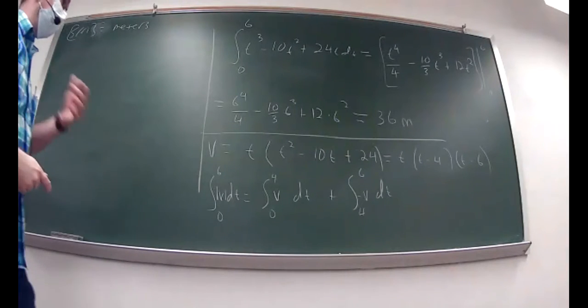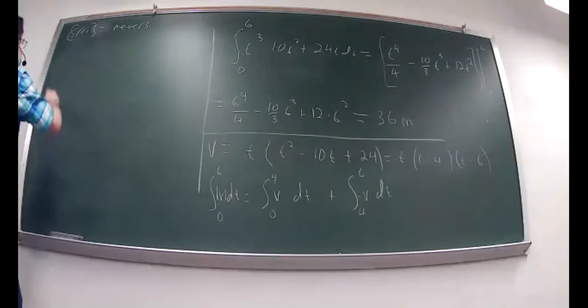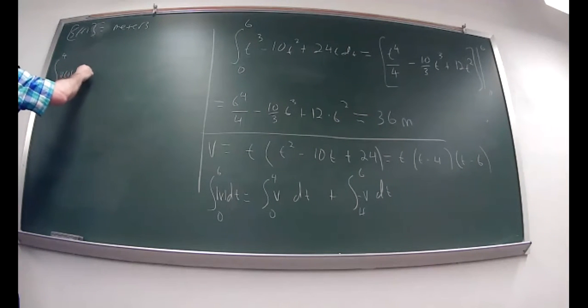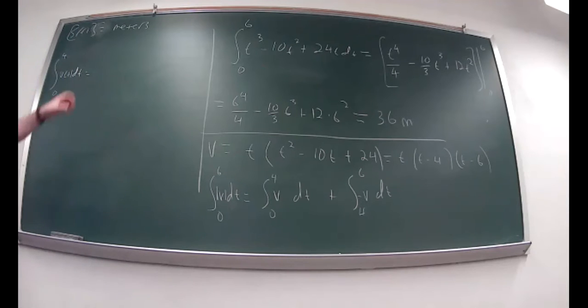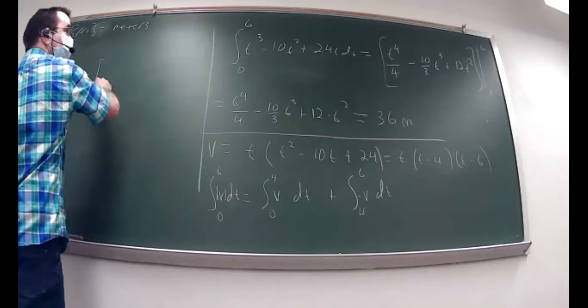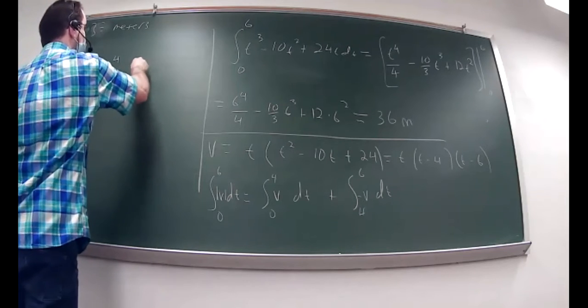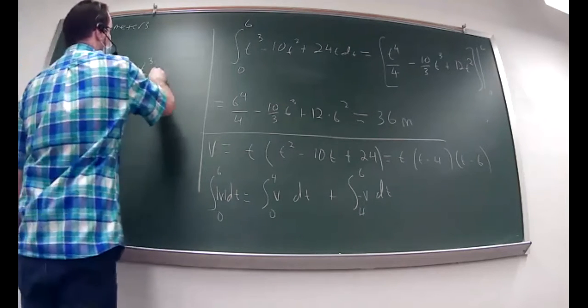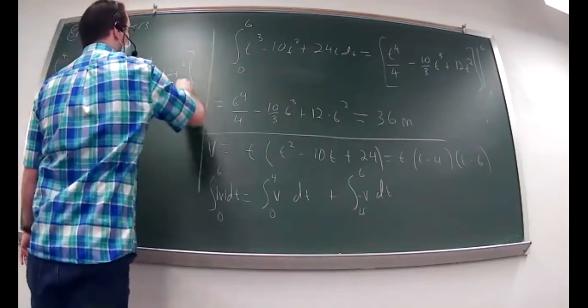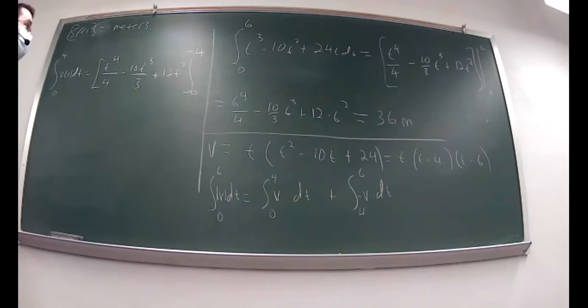So I won't do both of them, but I'll show you this one, right? You would do the integral from 0 to 4 of v of t. Well, you've already got that antiderivative, so you can continue to use it. Just go from 0 to 4 and then calculate out whatever the answer is. And I'll do the other one from 4. I'll write down what it is and maybe not do the calculation.